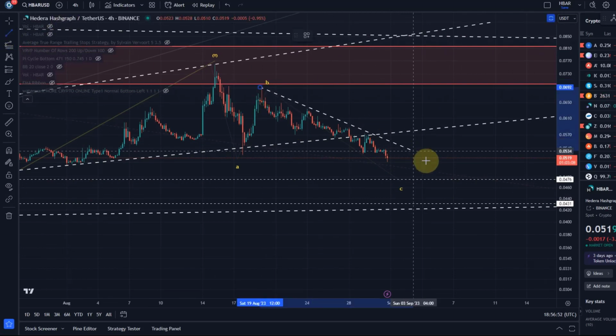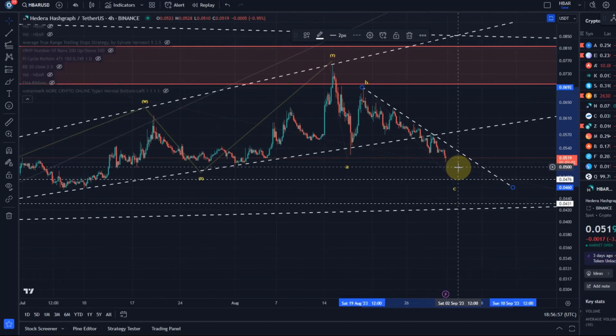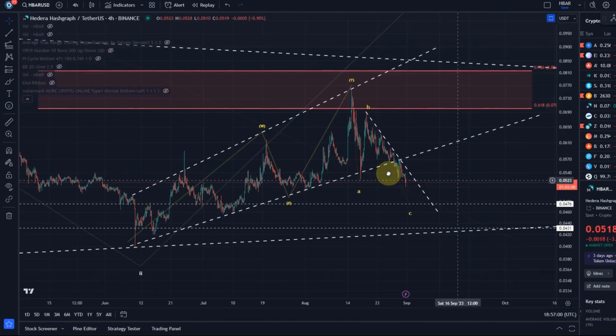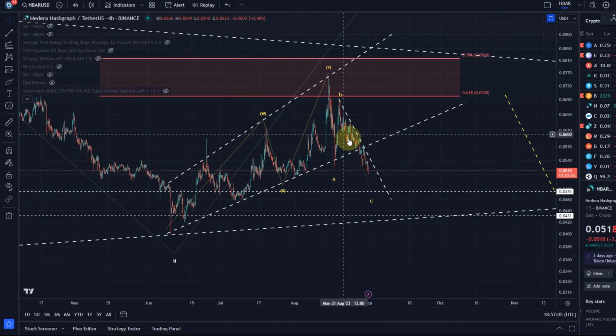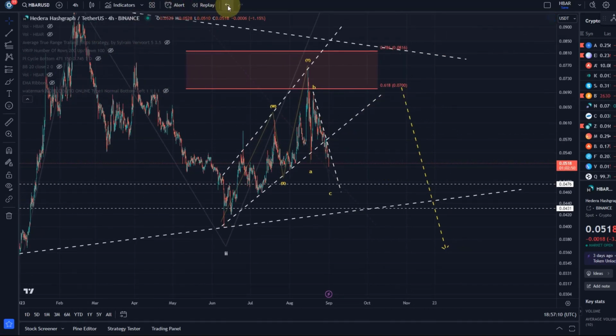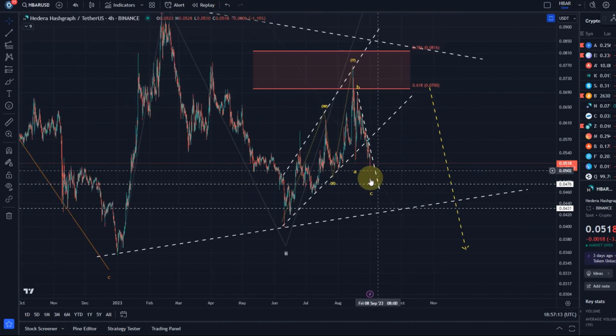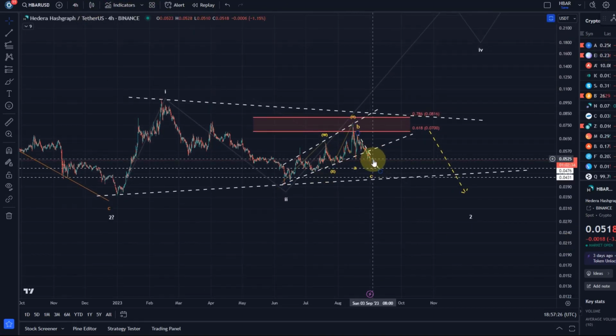First indication that this sort of local downtrend is over would be a break above the descending trend line. So pay attention to that. And at the moment, it seems like it's going to get to our target. But if we now see a reaction here to the upside, we could already be in the E wave, which I accidentally just deleted. I'll put that back on. But the thing is, if it turns around now, it would be a bit too weak for a D wave of a triangle. If you look at the proportions of the triangle, it sort of looks like a tiny wave at the moment. I would prefer if it gets a little bit more extended.